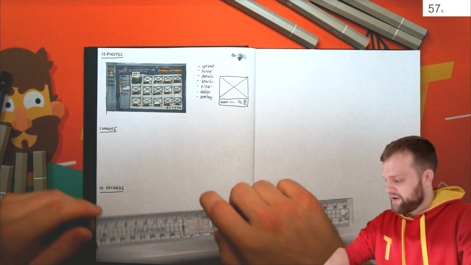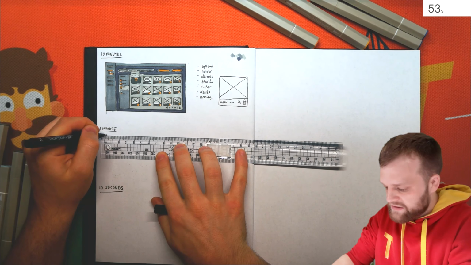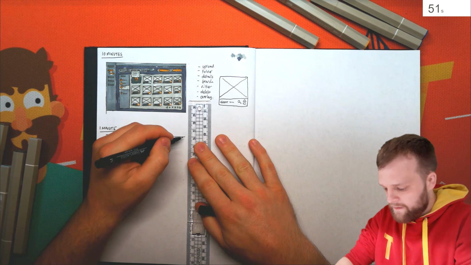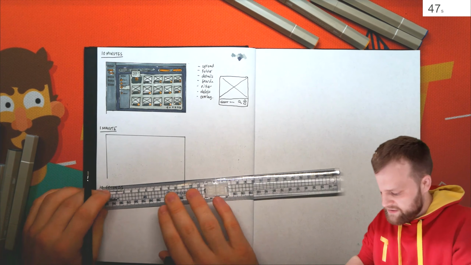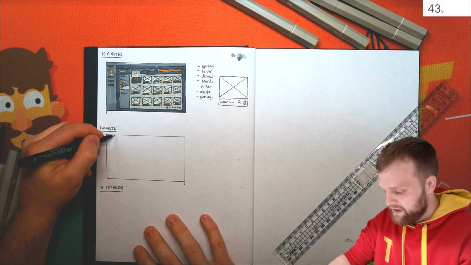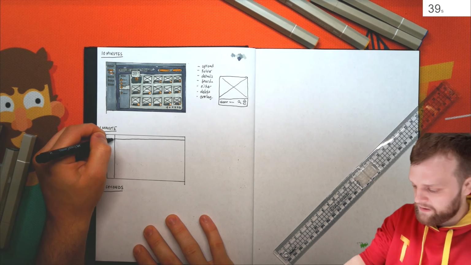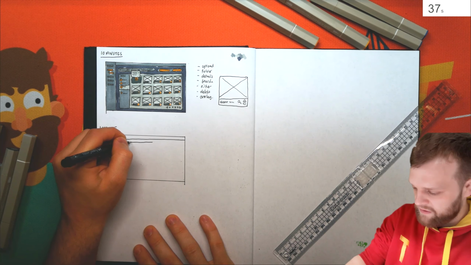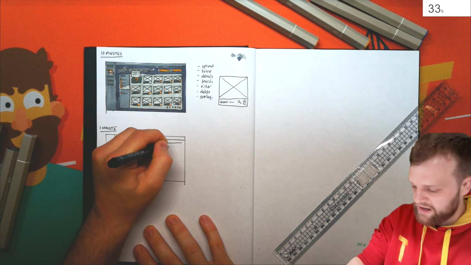So let's be a bit quicker this time around. Just got to start with a nice rectangle. Probably don't have time for the ruler, but that's okay. Shouldn't technically need one anyway. You should be good enough for drawing straight lines, but I'm not. Let's continue without the ruler. So we've got our sidebar and our top bar. We've then got our 2 selectable area buttons.